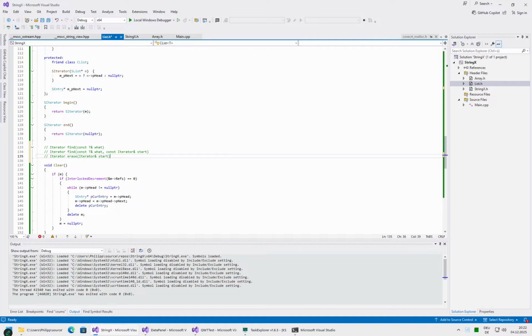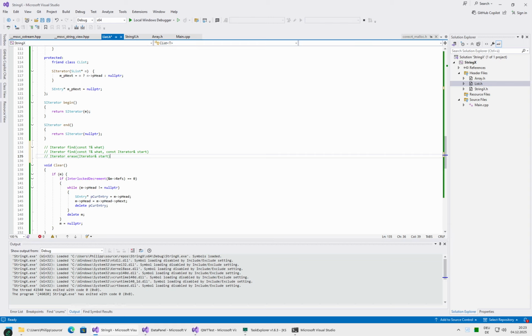Or if you would be iterating a list and erasing some entries and leaving some, so you basically iterate through a list, you check if an entry fulfills some criterion, and if it does, then you erase it. Then you would want to be able to continue a loop with the next element instead of being in a situation where you then need to restart from the beginning, which would be really bad, for the performance, I mean. So this is why we would have such an erase.